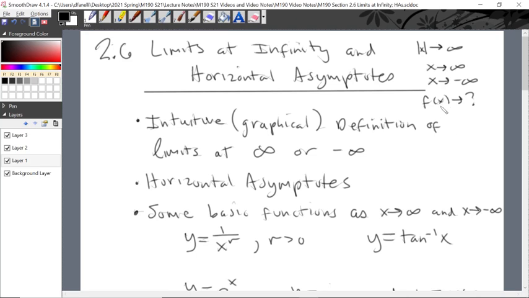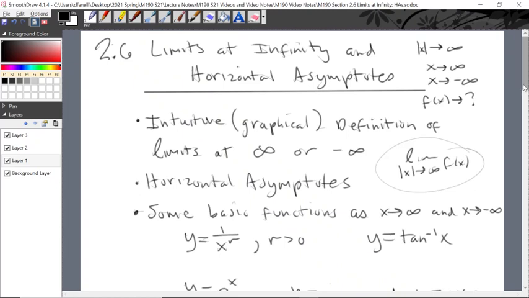If f of x instead is unbounded, if f of x goes to infinity or to negative infinity, then the limit would have gone to either infinity or negative infinity, and the graph would not be approaching a horizontal asymptote. If f of x were to not approach any particular quantity or direction, if it were, for instance, to approach more than one value, then we would say that the limit does not exist. So we're looking at limits of the type: the limit as, let's say, the absolute value of x approaches infinity of f of x. And we're trying to find out what that limit is.